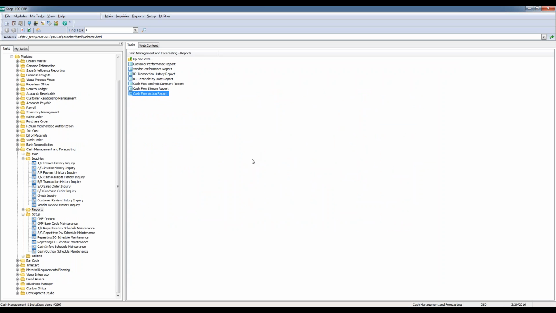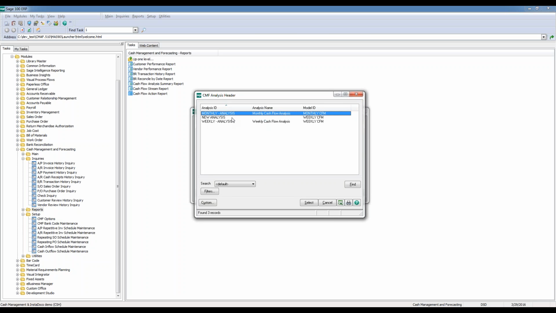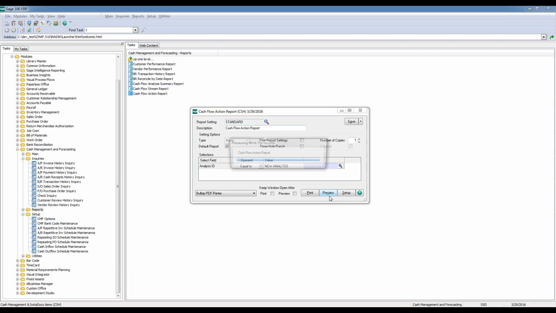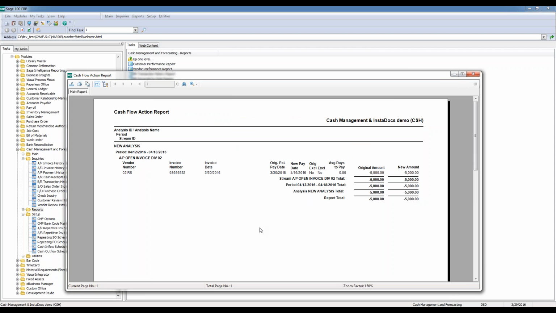And another report I have is the action report. And what this is, it's showing me what I changed. Okay, so where the summary report shows me the end result, this report shows me what I changed to get that end result. So you can see here that invoice, I changed the pay date from March 30th to April 16th.